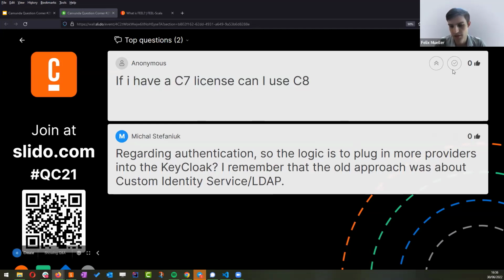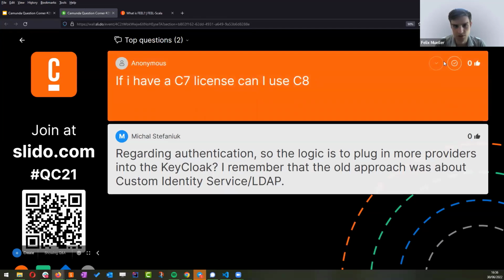The best idea is that you speak with your customer success manager who can answer that question. But we recommend our customers that are on Camunda 7 to also embrace Camunda 8, especially for new projects. That shouldn't be a problem. The license shouldn't be in your way. So there's always, we can discuss it.